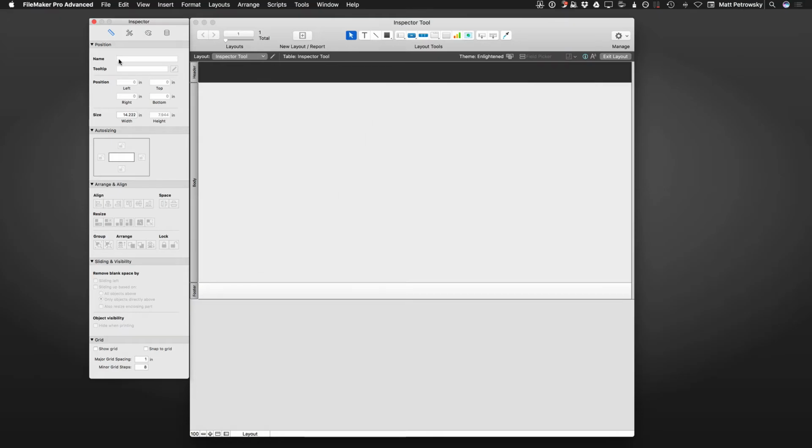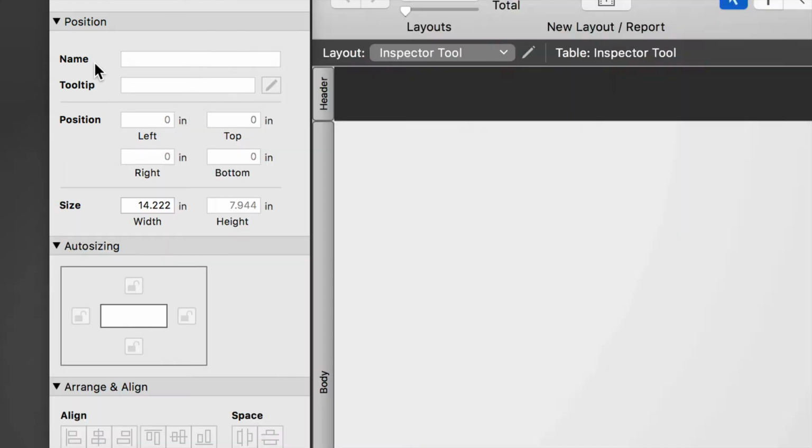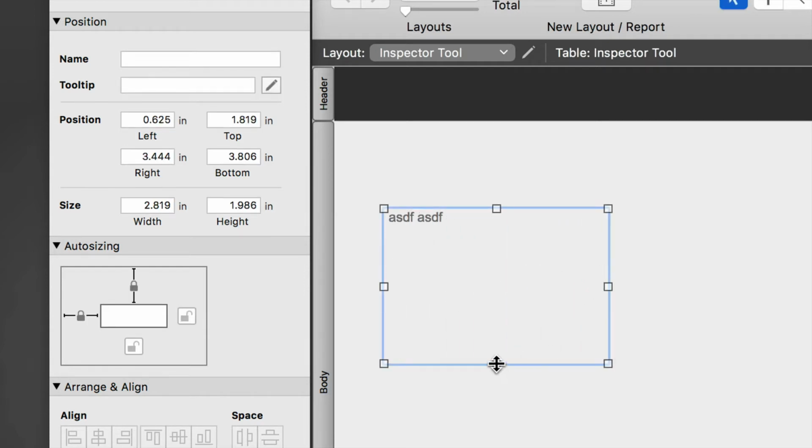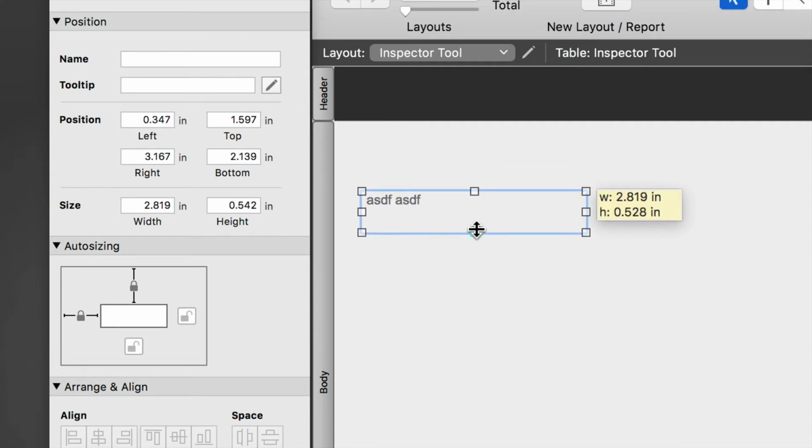Now, right off the bat, the first thing that we're going to see is the Position subsection of the Position tab. And the one all-important feature is being able to name objects. Now, of course, if I select the text tool, which I've done right there, and I click to add the text, for some reason my text isn't showing right there until I actually drag it out. We notice that we get all of our measurements by actually dragging our object, which is really nice. All of our positioning will update accordingly, and I can, of course, position this.